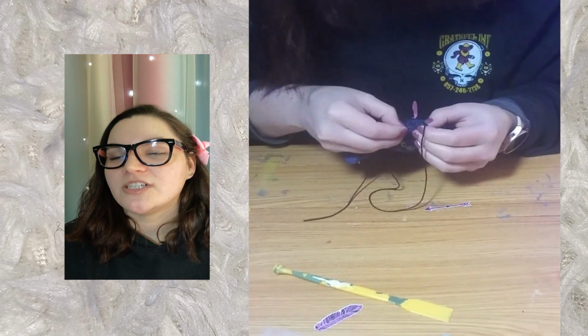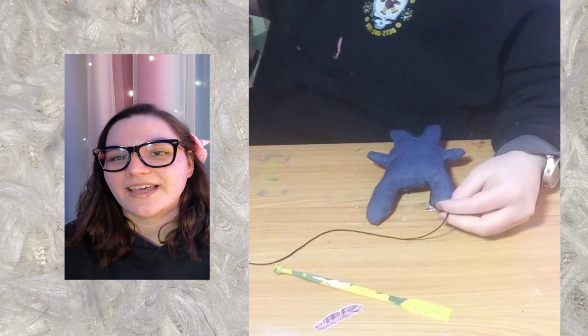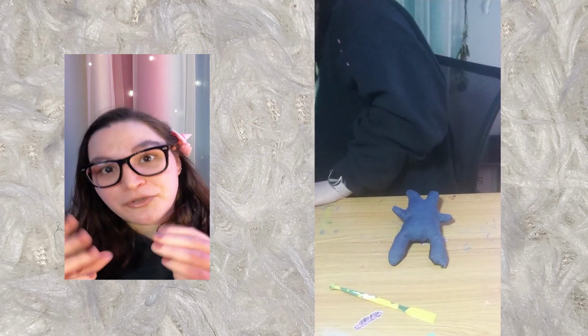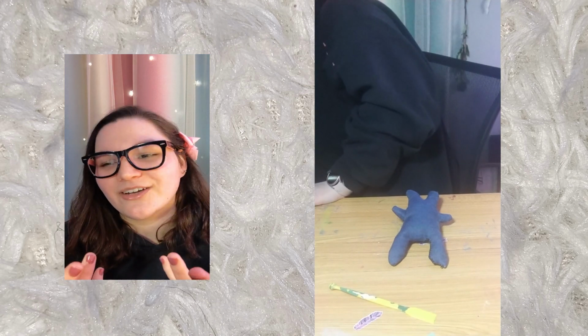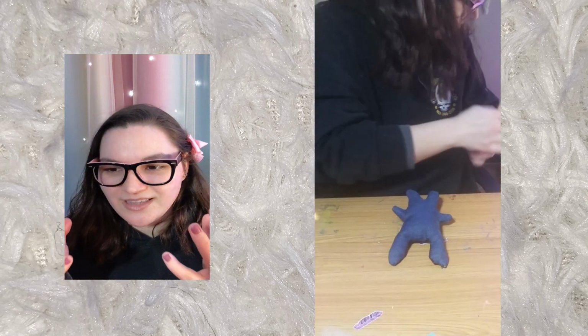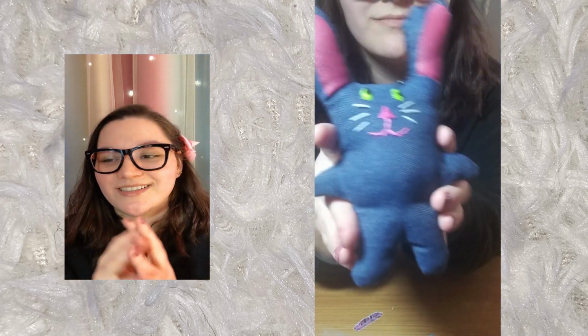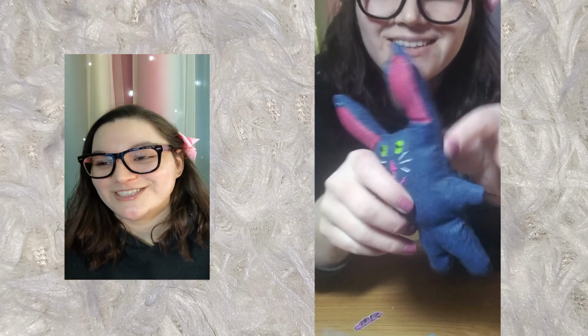I worried that the jean would feel too stiff and just be a little weird, but it's actually soft and puffy and it feels fun. I don't even know how else to describe the texture to my fingers. It's puffy jean. I don't know how to describe that. It's puffy jean. It's cute puffy jean in my opinion.